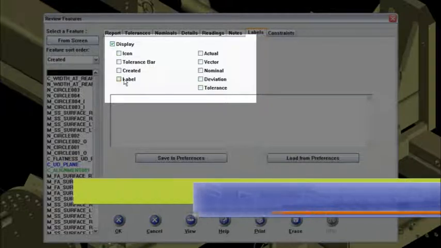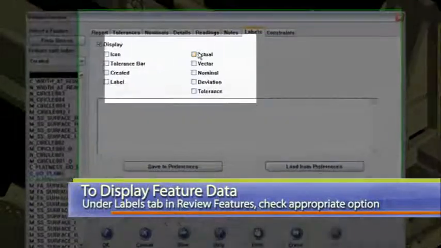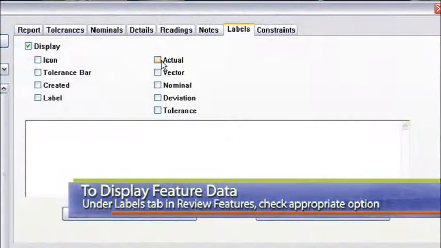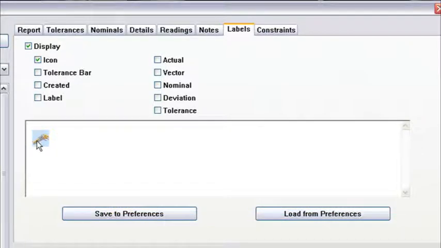So down through here now, there's a lot of options that you've got for putting into your label. And I'll show you a couple of them here. If I flip the icon on, it shows a little caliper down here, shows that it was a constructed measured distance or a measured dimension. And then show the created here, which is just the ID, the sequence on when that point was taken. This tolerance bar will show if it's in or out of tolerance with a green or a red or a yellow bar right at the front here. And here's the label, which is the name that you're calling it, with that middle.